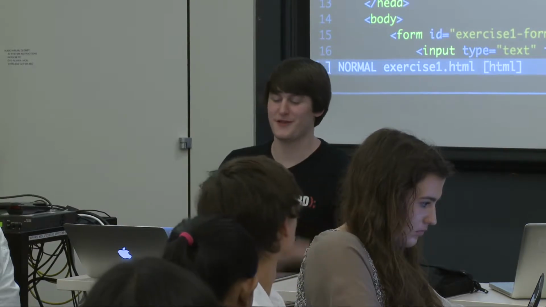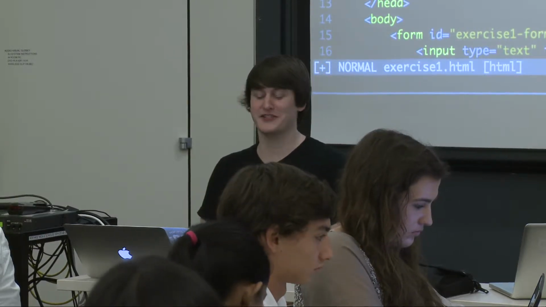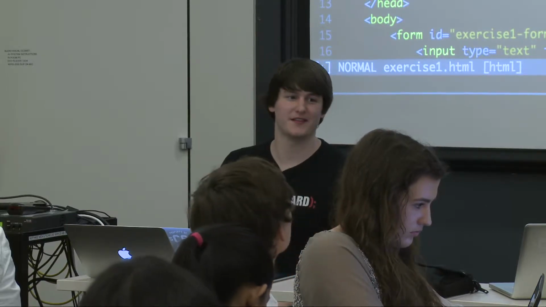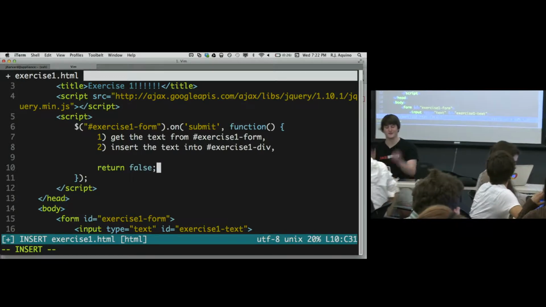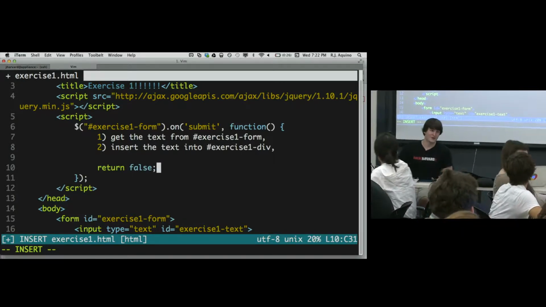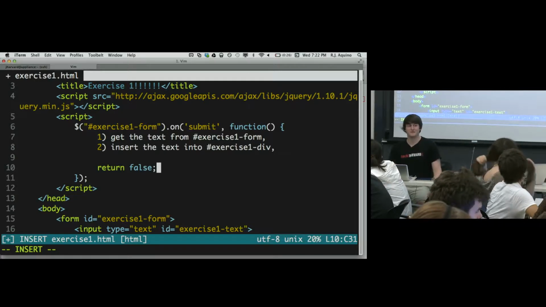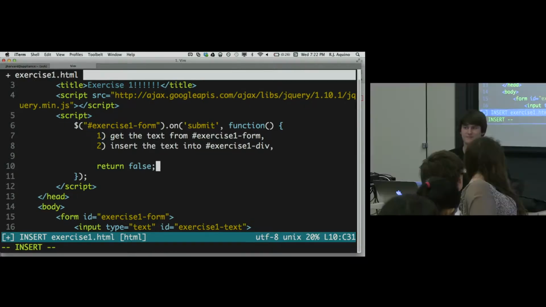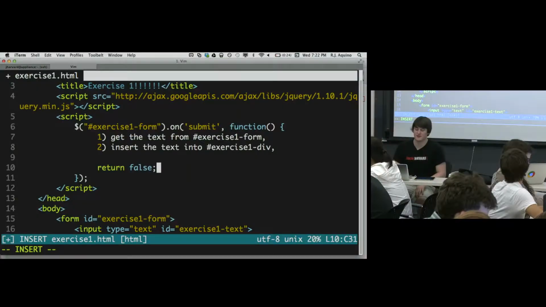So let's actually talk about the third point first. We saw this in lecture. How do we prevent the form from actually submitting? What do we need to do? Yes. So we can do that just by return false. If we return true, that means the form should actually submit. And this is going to be useful for things like validating the submission, because if you didn't fill out a text box, maybe you don't want the form to submit. So return false will prevent that. But if it is filled out, then you do want it to submit, so you can return true.